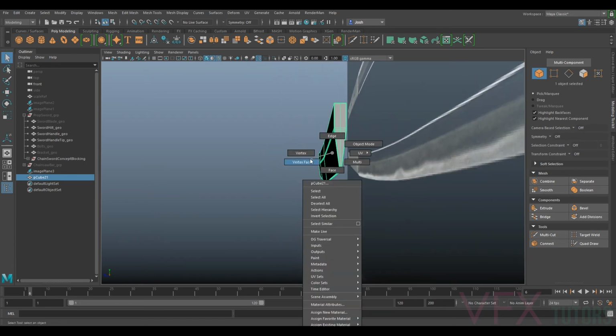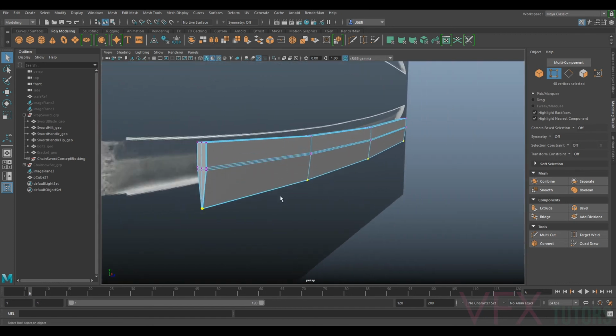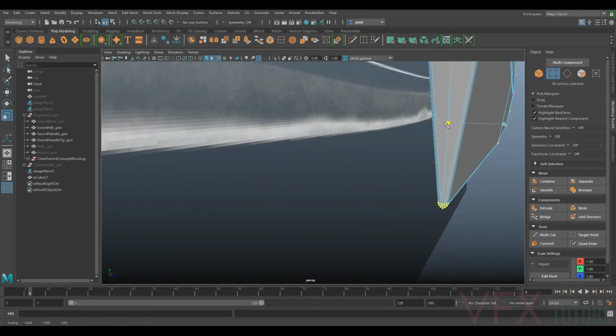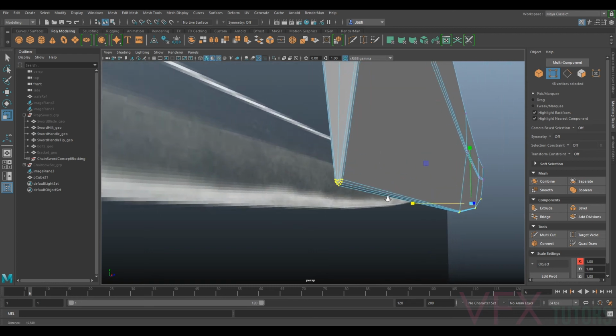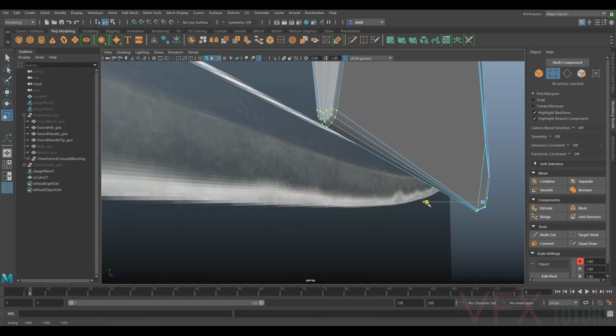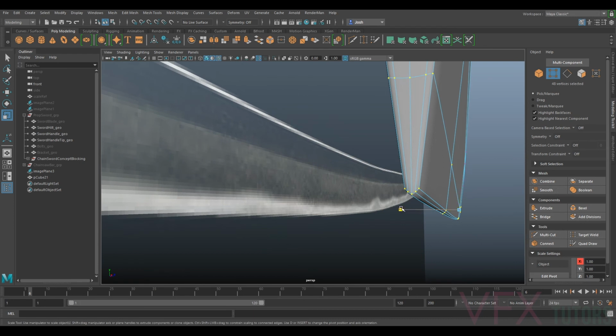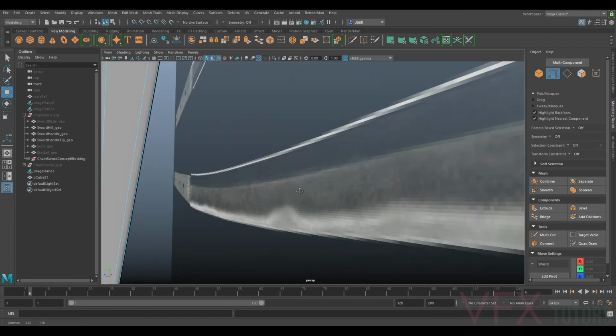If we wanted to sharpen it a little bit more, let's just scale it slightly. We're doing this sort of thing that we don't generally want to do. You wouldn't necessarily want to do this unless you're specifically making a blade, because when you scale a beveled edge, it scales the bevel as well. So now you can see the effect that that's having. It's almost breaking the bevel in a way that we kind of want it to. So now we have this really nice sharp edge.